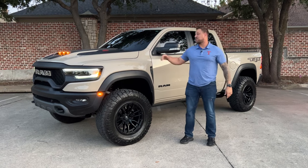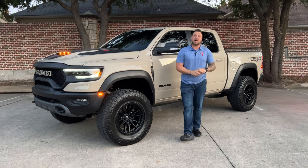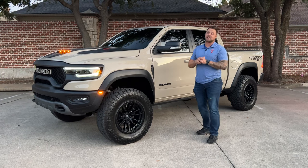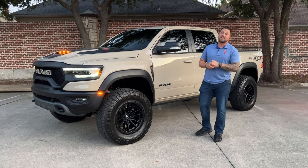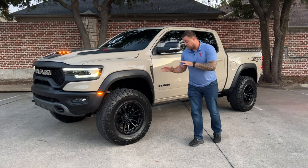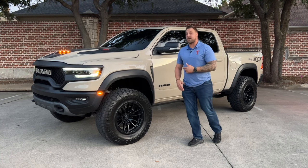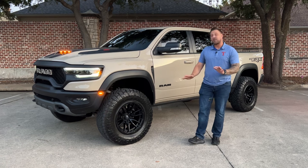What's going on guys, Jonathan, Auto Plus Customs, and I'm here with a very special truck — the Sandblast Edition TRX. This thing is awesome, sitting on 37 1250 brand new Nitto tires on a 20-inch Fuel wheel. I've told you this in a video in the past — this wheel is my favorite wheel Fuel has ever made.